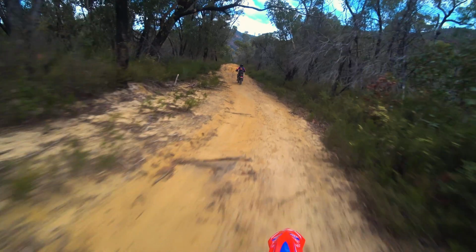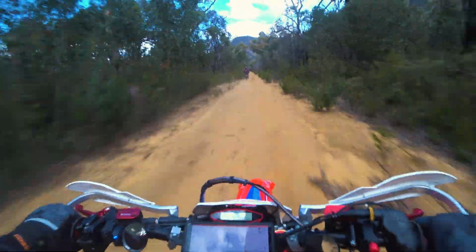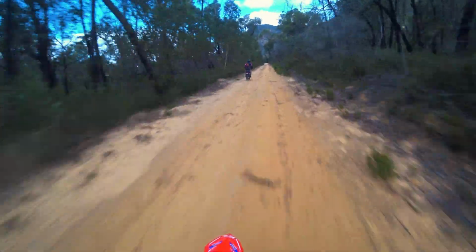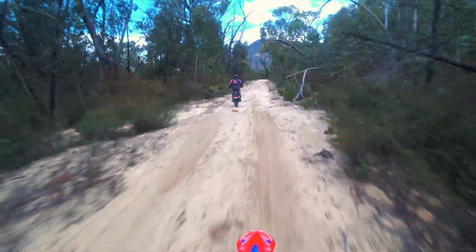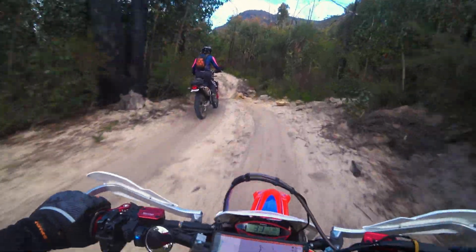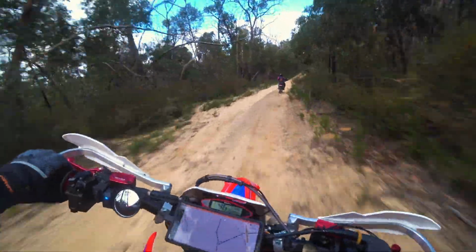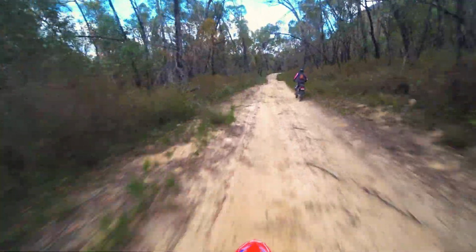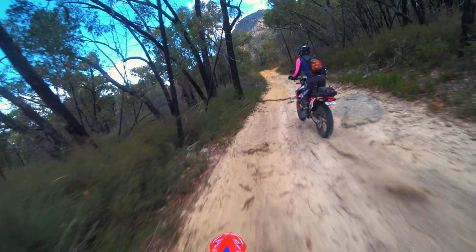You never know how these trails are going to be, basically, when you get to them. Whether or not they're going to be flogged out or in good condition. But yeah, sometimes they're really flogged out. Not too bad today. But yeah, you can find loose rocks like those, sitting on the trail, square edges, all kinds of shit. Logs over the track. You've got to be prepared for anything on these trails, because the weather can get pretty nasty in here, and yeah, fuck everything up.